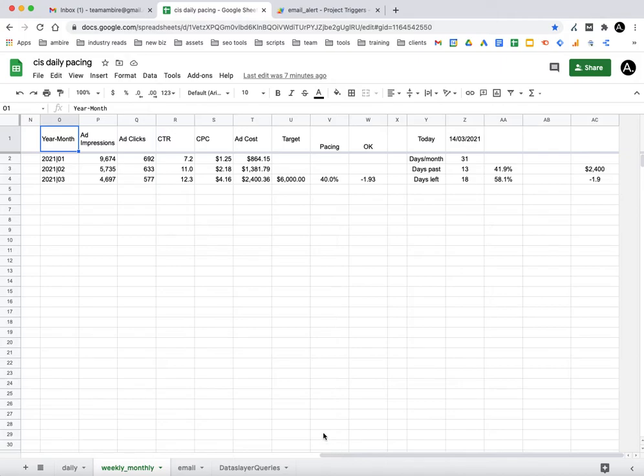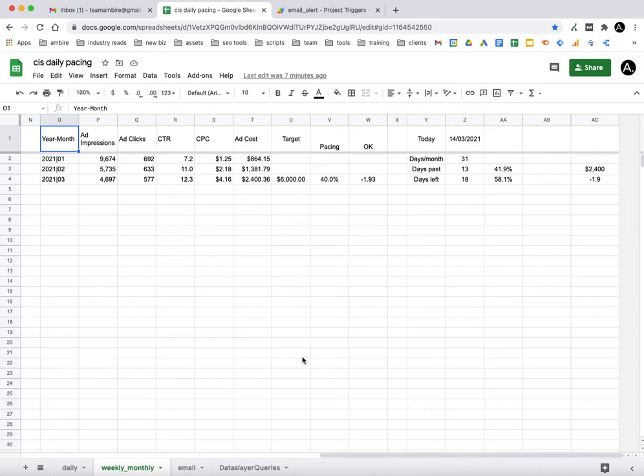Everyone. Today we are going to see how we can use DataSlayer and a very simple script for Google Sheets to achieve an automated alert that gets sent as an email if, say for example, a monthly budget is over or under pacing.